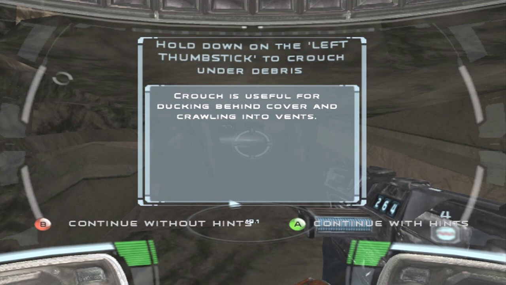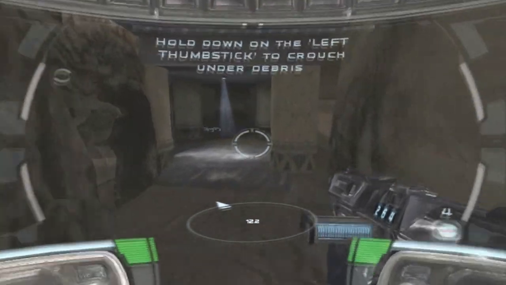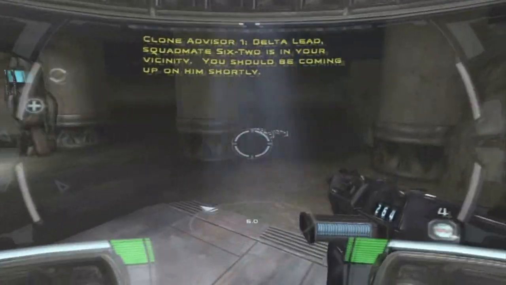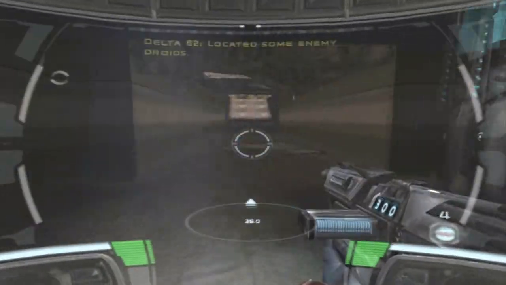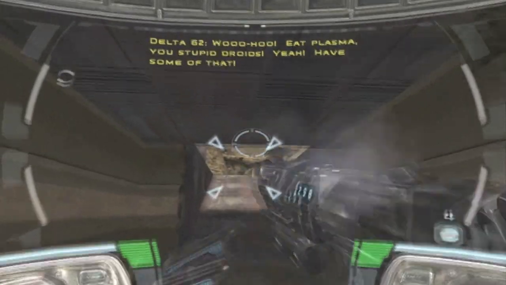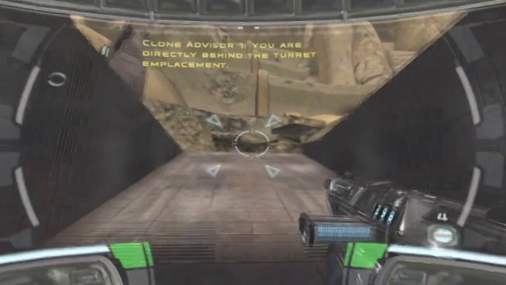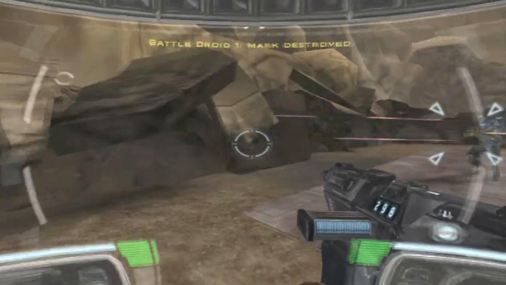Here we go. Crouch is useful for ducking behind cover and crawling into vents. Every game we just gotta crawl into vents. Every game. You should be coming up on him shortly. Located some enemy droids. Oh, there he is. Plasma, you stood directly behind the droid emplacement. Have some of that. He's one of those cocky guys.